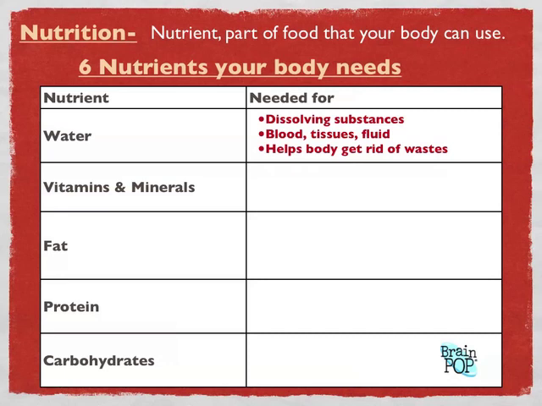These vitamins and minerals have a lot of different uses in our bodies. A lot of different chemical reactions require them. We're going to go over a list of vitamins and minerals later on. But for now, we'll just say they have many different functions in our body. And if a person doesn't get enough of certain vitamins and minerals, they may get what we call a deficiency disease.